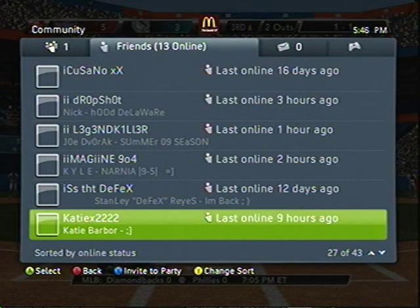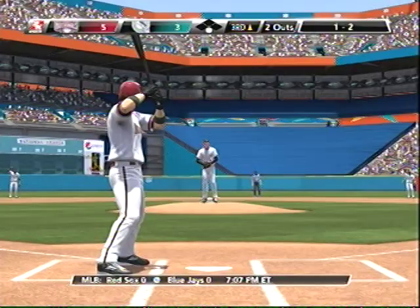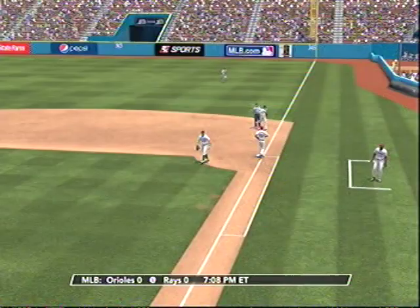Here it comes — one-one pitch, slider taken for a strike, one and two. You get a feeling, even though it's early in this ball game, that every run in this one is going to matter. That ball bounces back to the mound, throws on the first side — is retired, but not before they tally four times. It's going to be the first pitch, thanks to two home runs in the inning, Washington.